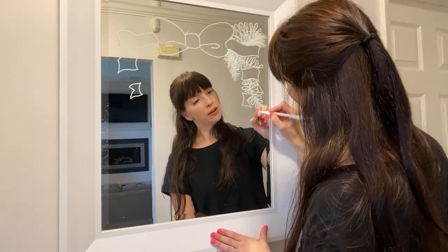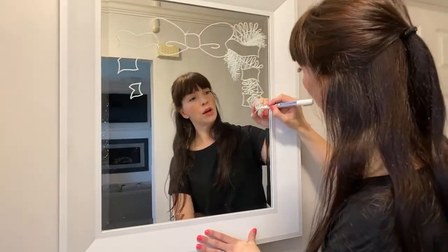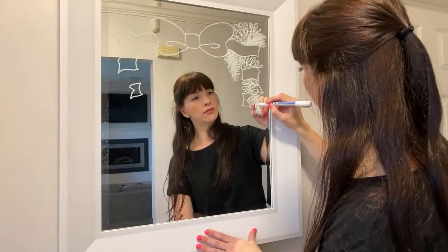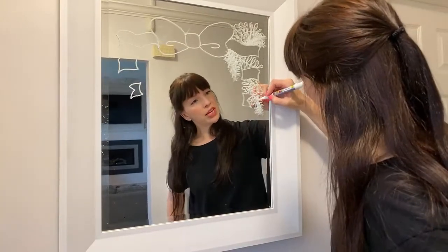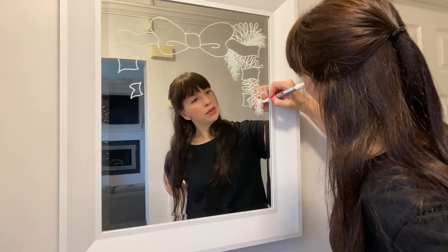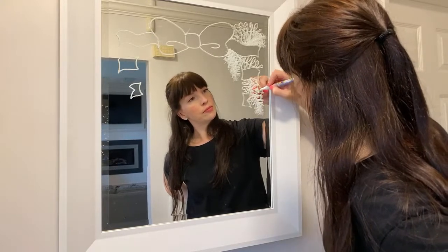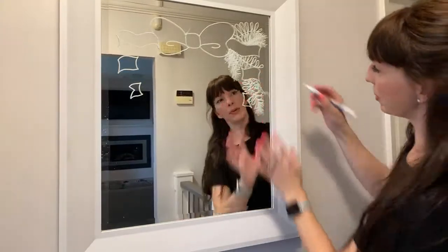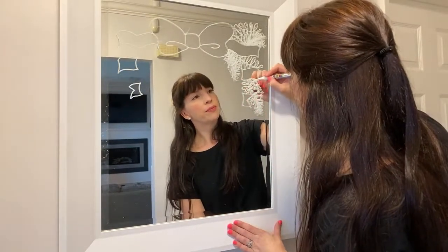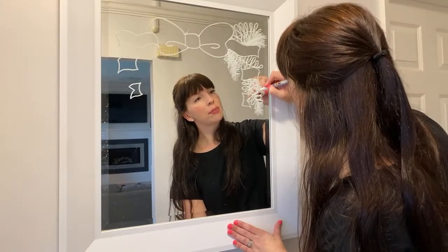But then if you do that, you just need to watch out that you don't draw over top of any of your leaves in here. So you might just want to do tiny strokes where it would be to suggest that it's going in behind, but just don't overwhelm it too much. There we go. And filling in this section. And again, we're keeping that leaf in the front, because you always have layering when you're doing a wreath. Some things are in front and others are behind.